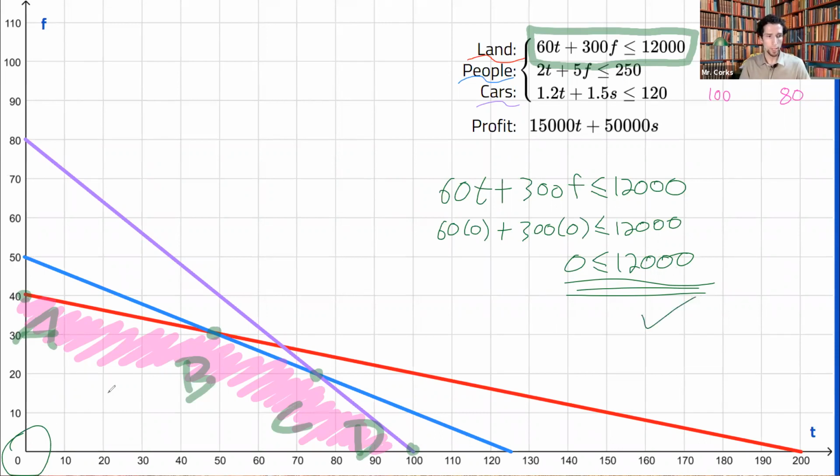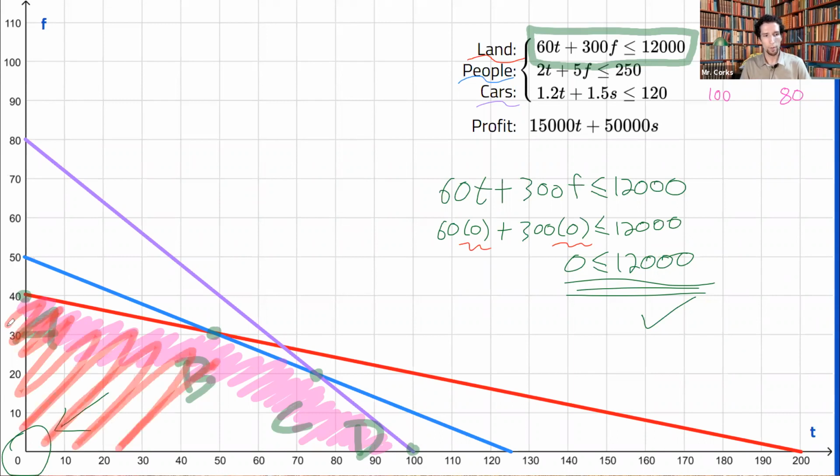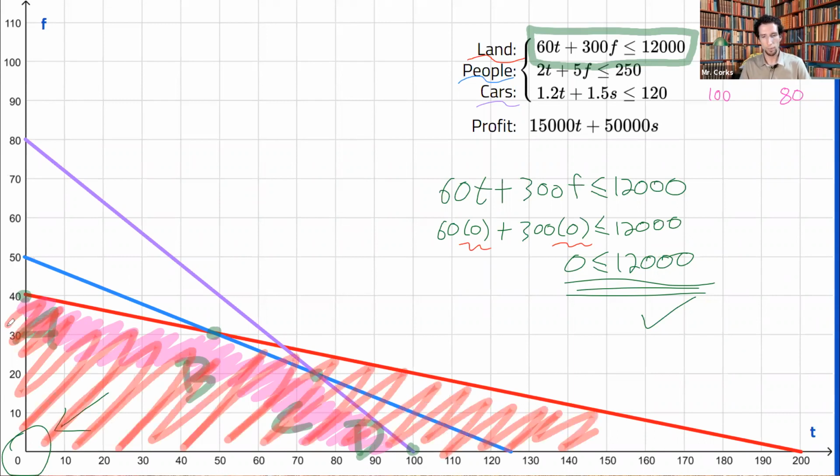So the point we were testing down here in the corner, the origin, must be included. So those were the coordinates 0, 0 that we had here. If we test a point and the statement is true, then that point is inside the inequality. So that means that we are shading below the red line. That point and everything else that's on the same side of that line, everything below the red line, satisfies the red inequality here. So that's how we do it for one of them. And then we just do that for all three of them.